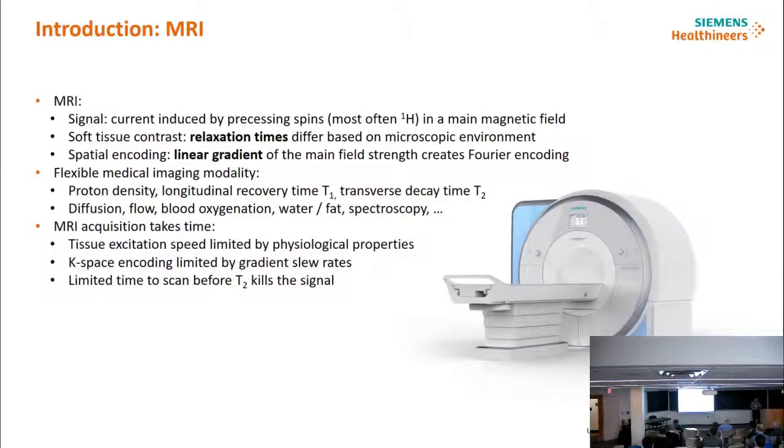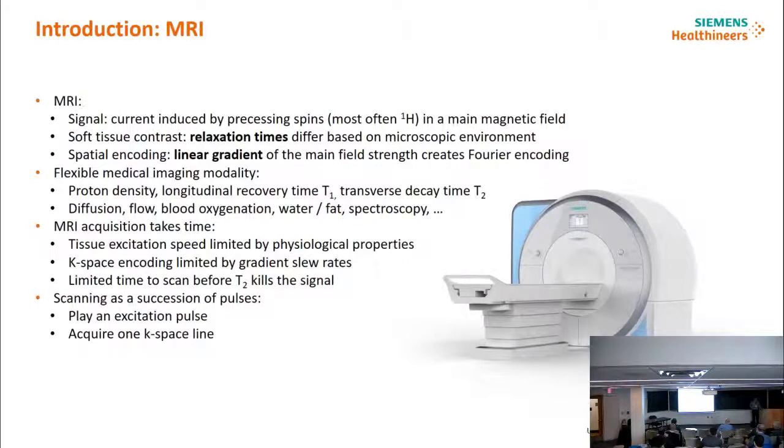The first one is that all the interesting information is in relaxation time. So in order to measure that, you are going to have to wait for your tissues to relax a bit. So the excitation of the tissues is going to take time. Then how fast you can scan is also limited. So the K-space encoding is done by providing a spatial variation of the strength of the main field. And so to move from one frequency to the other, you need to change that modulation of your main field. And how fast you can do that modulation is limited by hardware constraints on the gradient coils that provide this modulation. So there's limited speed in how fast you can scan your K-space. And finally, there is a limited time window once you have excited your tissue before the signal just dies out or changes too much that you cannot just bin those K-space samples anymore.